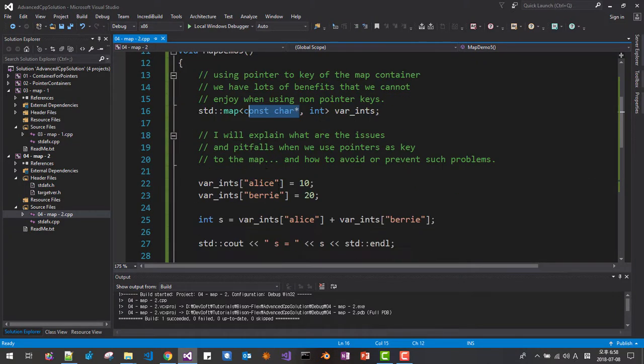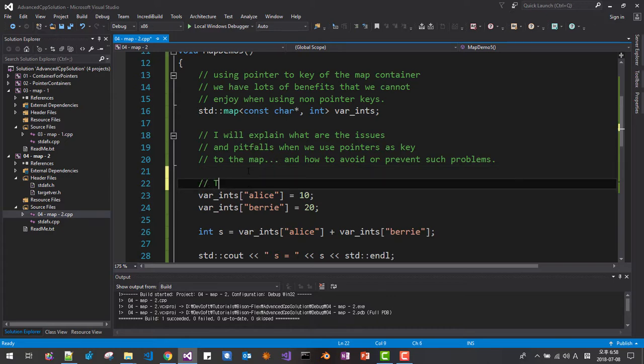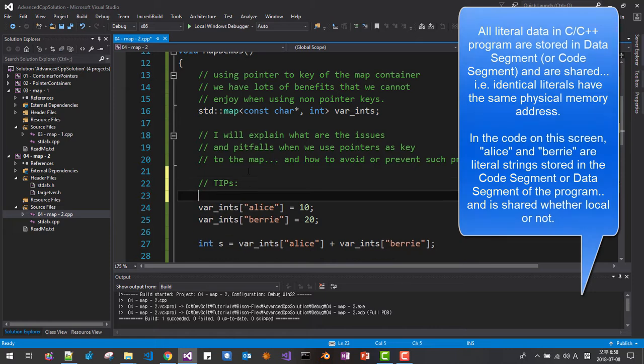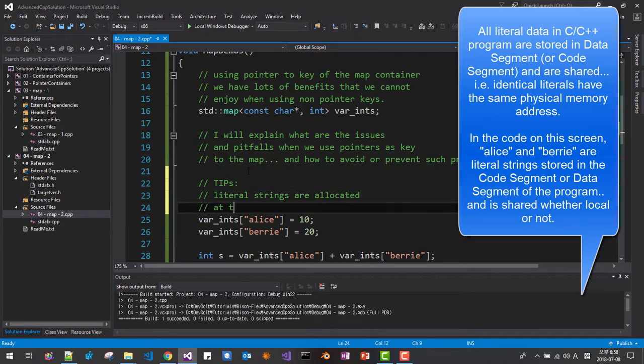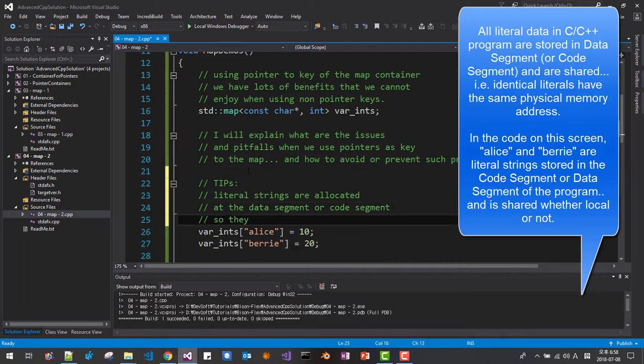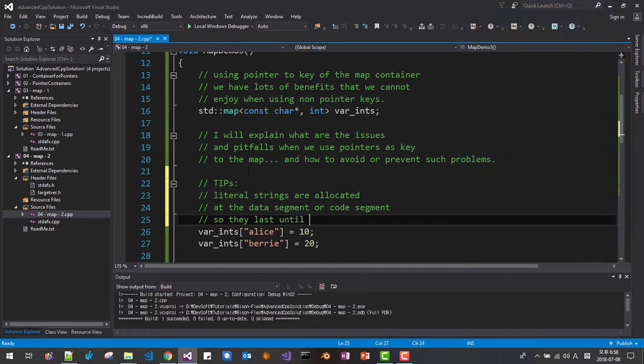So in the case of these literal strings Alice and Perry, these are allocated literal strings. Literal strings are allocated at the data segment or code segment, so they last until the program is unloaded.